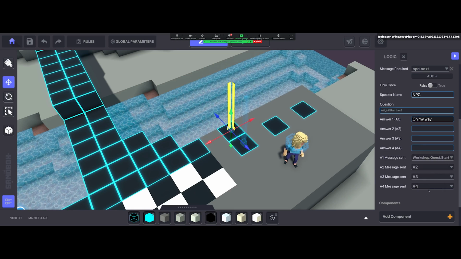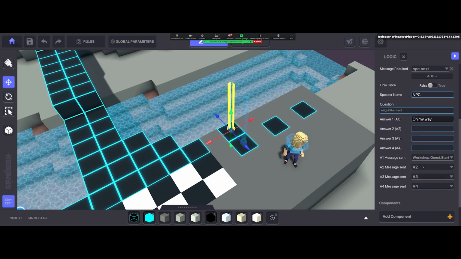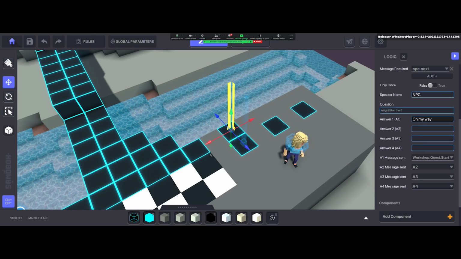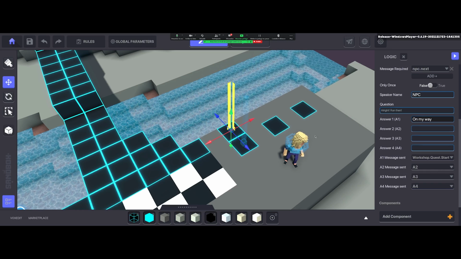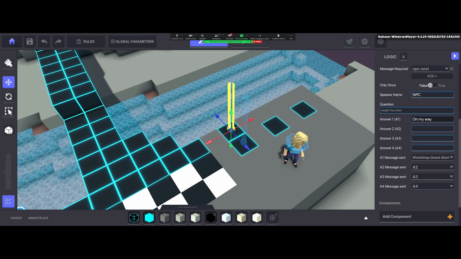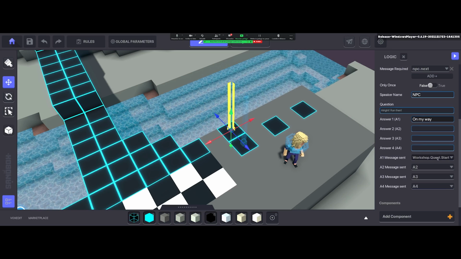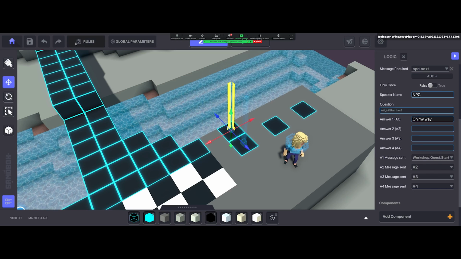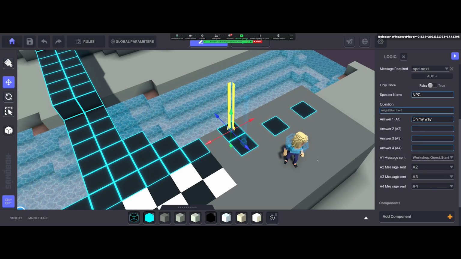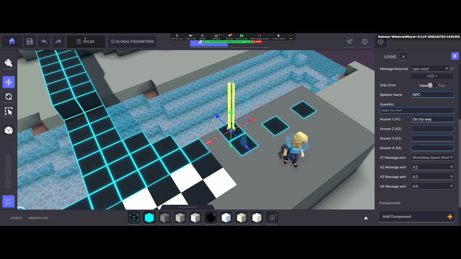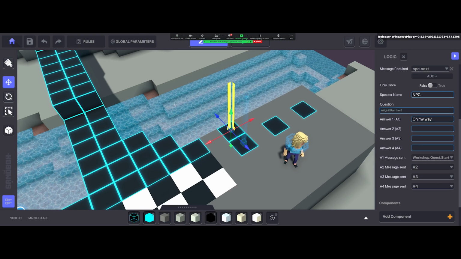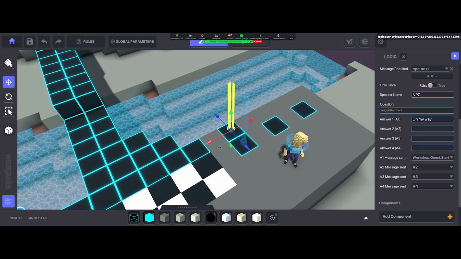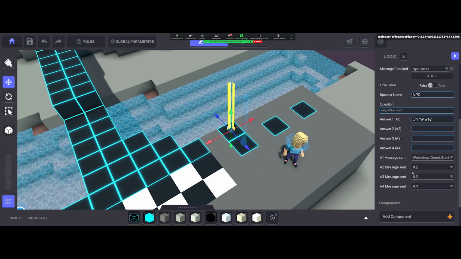Cool. So that was the whole point of creating our rules at the very beginning, because now I can directly use the message from my rule panel. Sorry if you hear a bit of noise here and there, working from home, so that stuff can happen. But sorry about that.